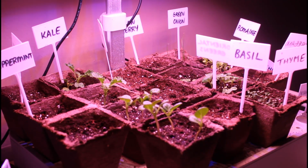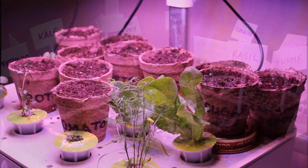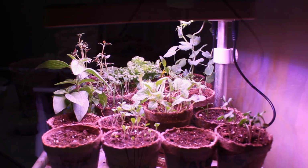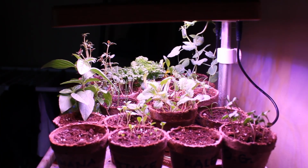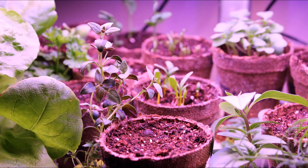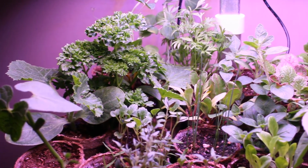You'll start to experience stunted growth, smaller seedlings, and leggy seedlings, which is when they stretch out of their container and they grow up taller. To avoid this, simply purchase a grow light. You can find cheap ones on Amazon. It doesn't have to be anything fancy. I use my AeroGarden, so if you have an AeroGarden, you can definitely use that as well.